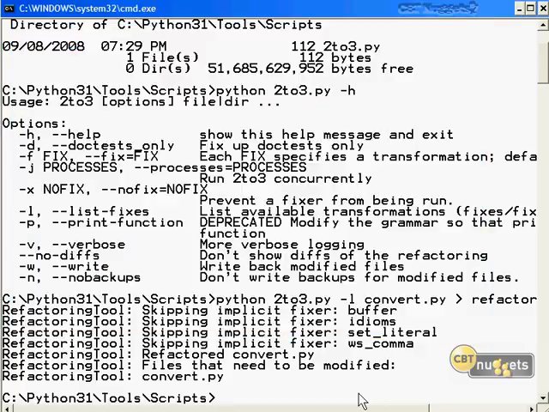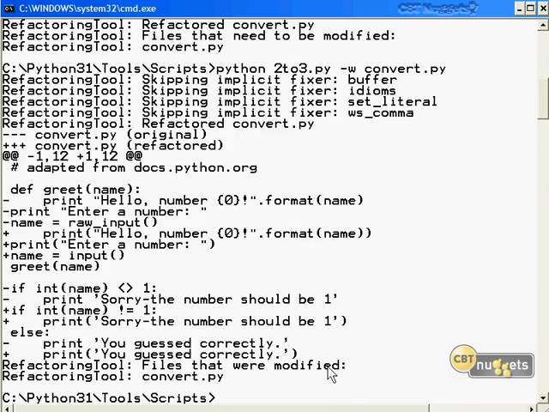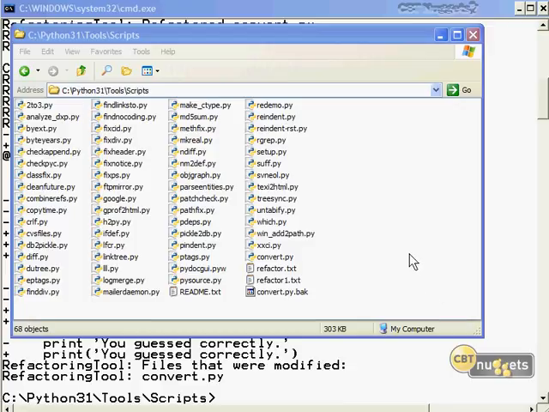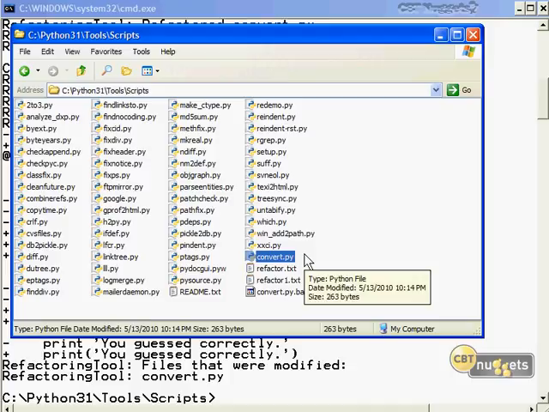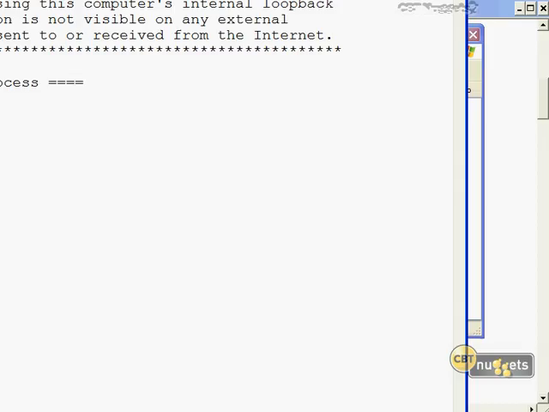Alrighty then, let's now come back to our command line environment. I'll up arrow to give our previous statement focus again, and this time instead of -L, we'll do -W. Because the W switch is also non-destructive, if we come back to the file system, you should see that we have our converted convert.py, which I'm going to call convert223, and then we also have a backup of the original file that 2to3 created and gave the back extension. So now we're free to right-click, edit with IDLE, and see what we need to do with that file.